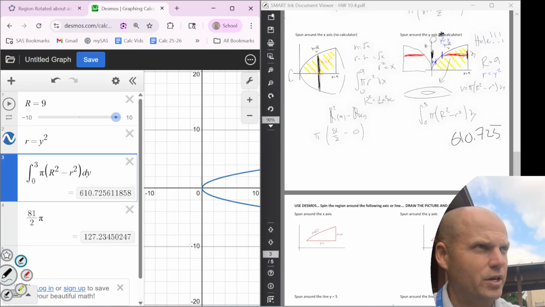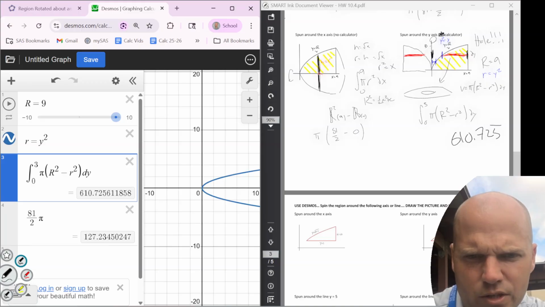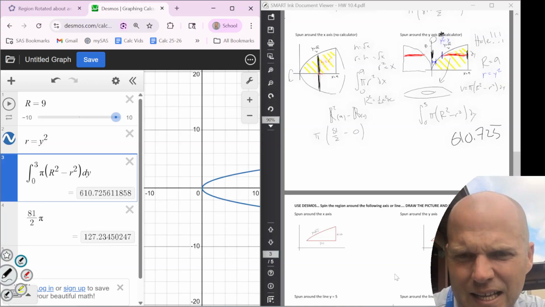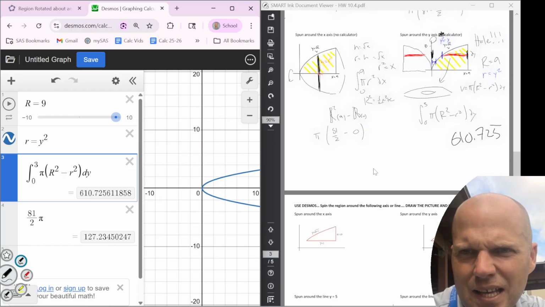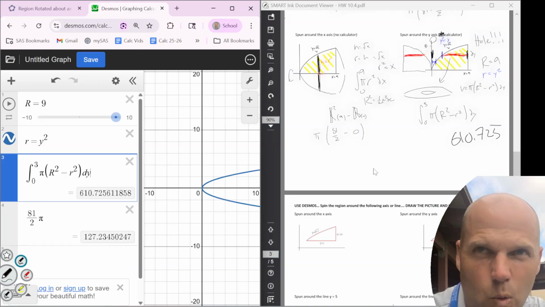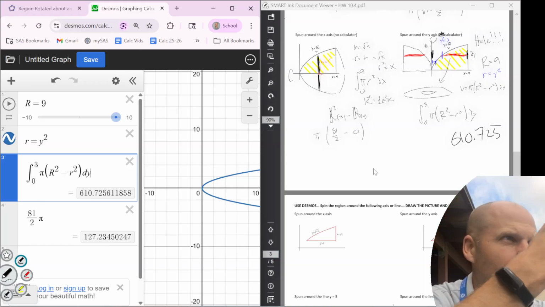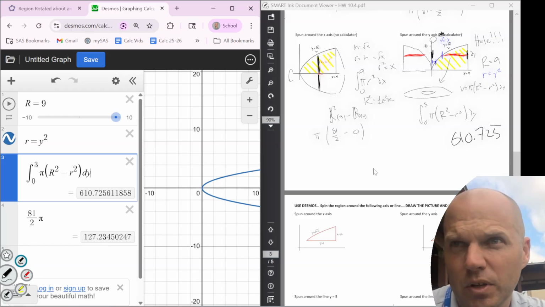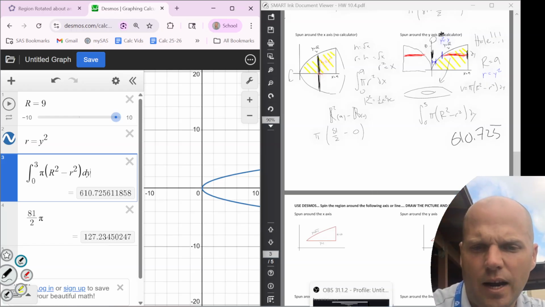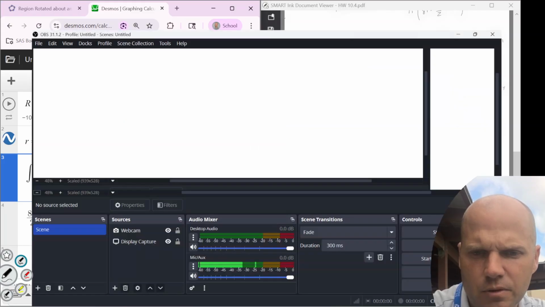You can think about it as two integrals, and you could do it with two integrals if you wanted to, but it's best to understand it's a washer. That rectangle spun has its own unique formula. All right, I'm going to go get lunch, and then we'll continue.